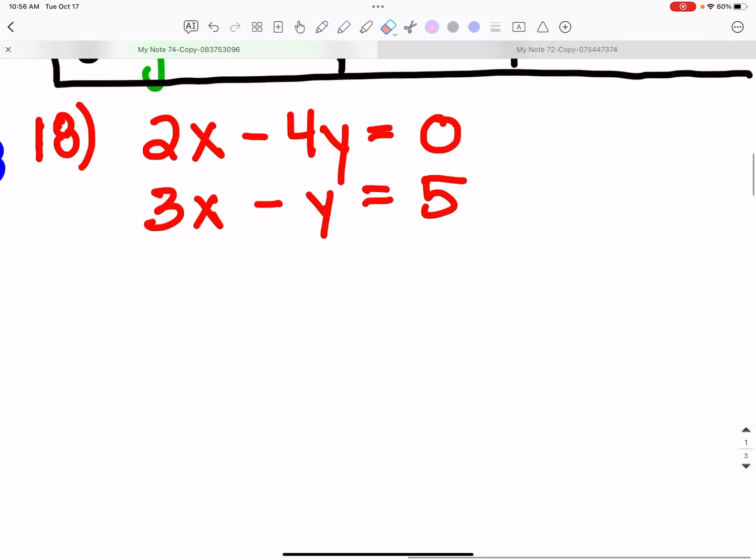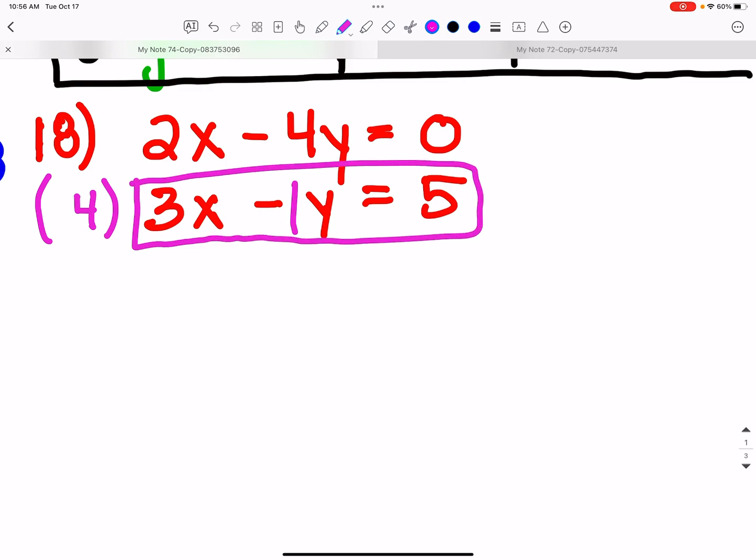Let's look at this guy. Okay. I can't really turn 2's into 3's, but I can turn 1's into 4's. This is -1. I got to turn it into a 4. So I'm going to make this 4 times bigger. But there's still a problem. If I make this 4 times bigger, I turn -1 into -4y's. I don't need -4y's. I need positive 4y's because I need to kill off this negative up here with a positive. So I need to turn this into positive 4.